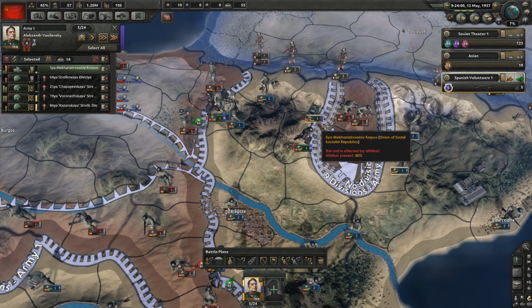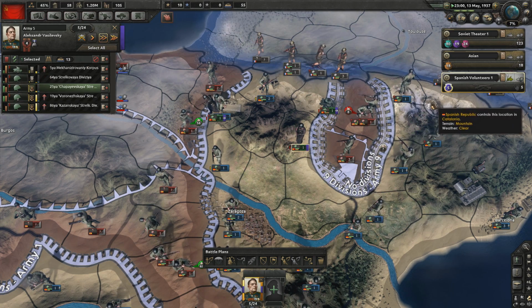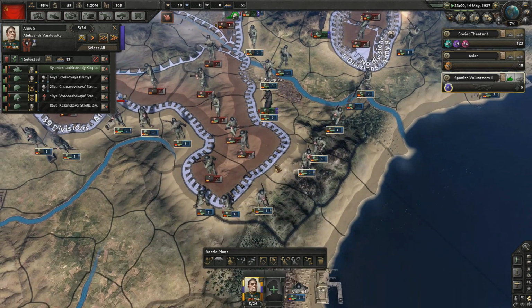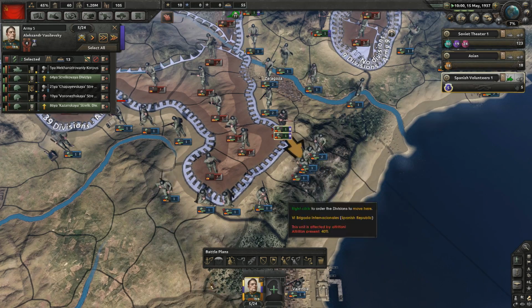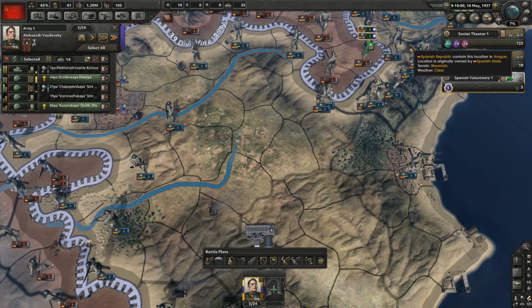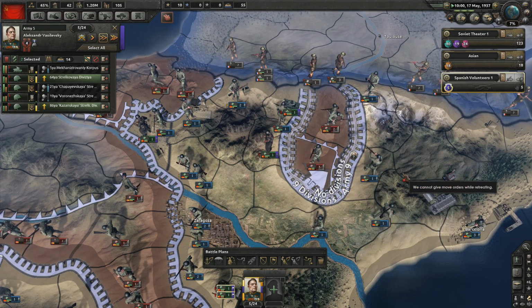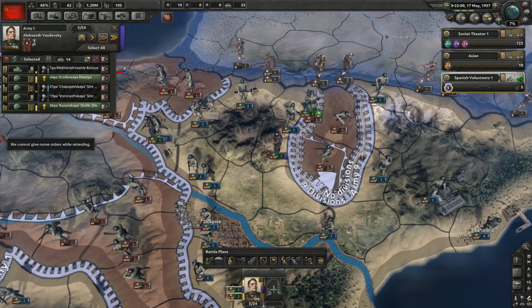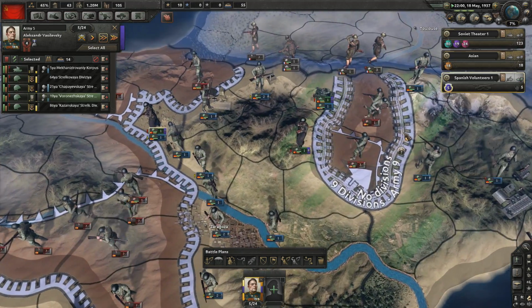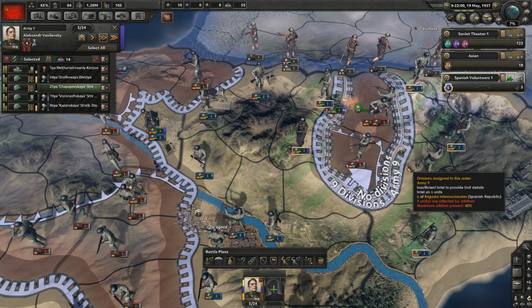Okay, so we're not winning that fight. We'll wait for a little longer there. Okay, I think here we'll focus on moving these divisions. They're taking attrition, which is all we need them to do. And they're wasting time. Okay. We can just stroll in there now, I think. Oh, still not there.